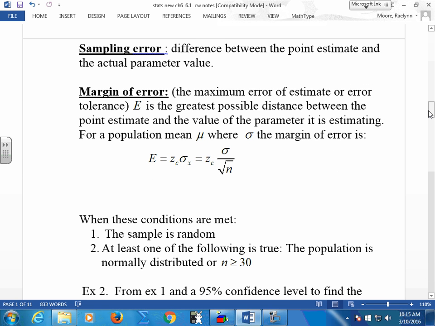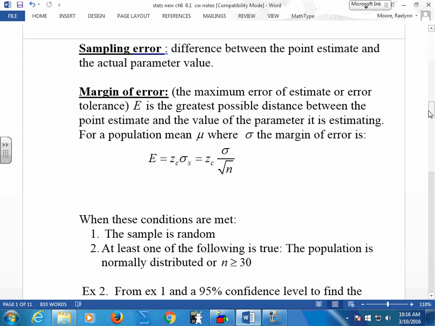Now, we always end up with some kind of sampling error. A sampling error is the difference between the point estimate that we did for your samples and the actual, in this case, the population mean, the parameter value. Your parameters can be mean, standard deviation, variance, can be any of those. Right now, this unit only talks about mean right now. So there's a chance that we have an error, and our sampling error would be the difference between those two actual values. Okay. I know I'm kind of hitting the points, but as soon as we put this together, it'll kind of make a little bit more sense.